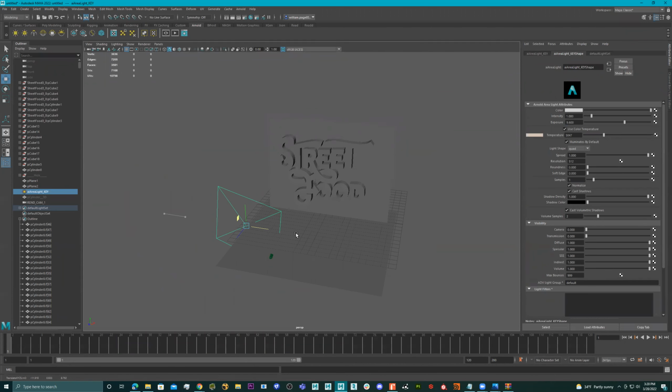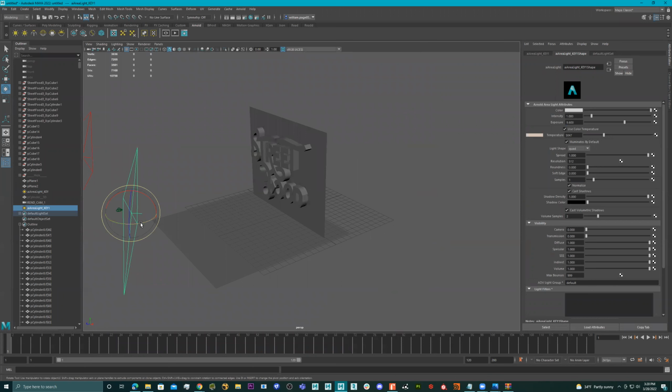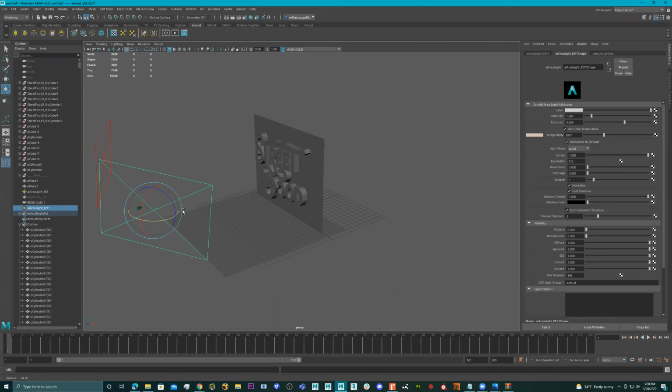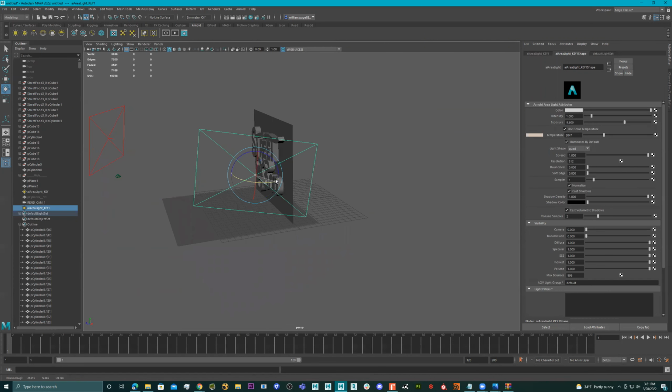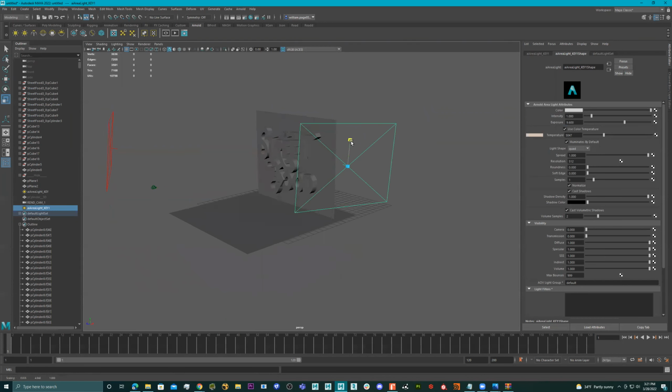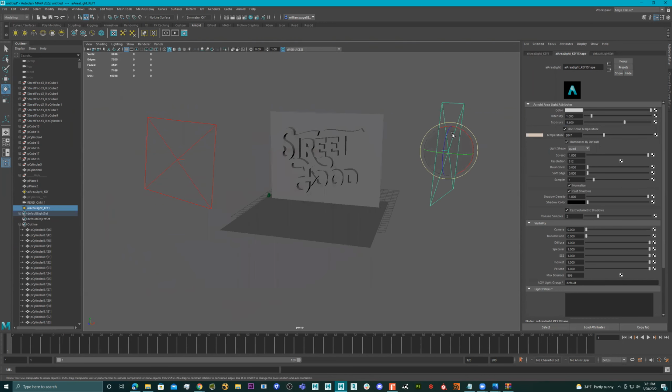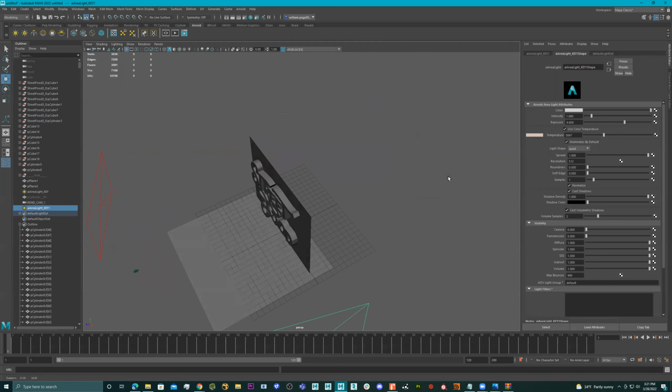Now I'm gonna do Control D. Oh, whoa, Control D. Move this over here because remember this is our key. So we'll take this one and we'll move it more like this. And go like this, and like that, like that, yeah.